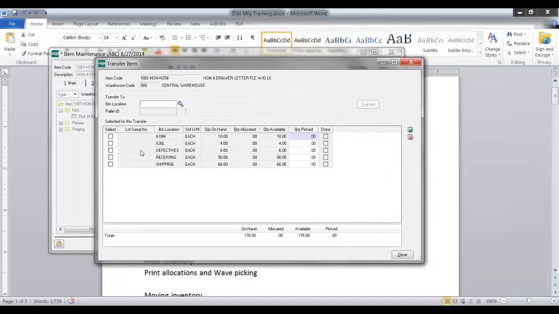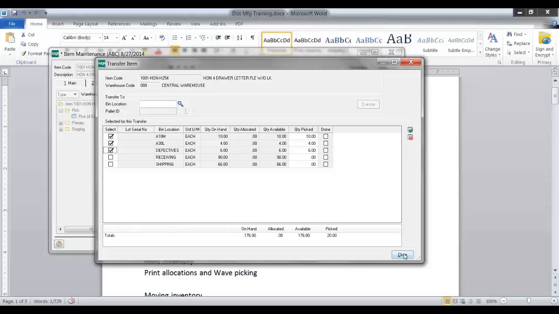We make it simple to move all the inventory or just some of the inventory. You can click on it. You can click the green button over here. You can select all the inventory, select the destination bin location, and transfer. The reference on here, pallet ID, works with our license plate add-on, and so when you see that, just know that's part of the add-on for that.